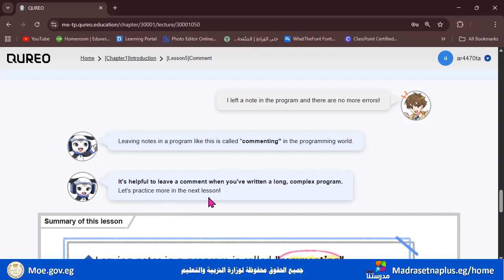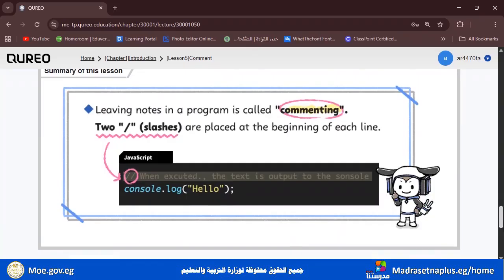Let's practice more in the next lesson. So as a summary for this lesson, leaving notes in a program is called commenting. To leave a comment, add 2 slashes placed at the beginning of each line.